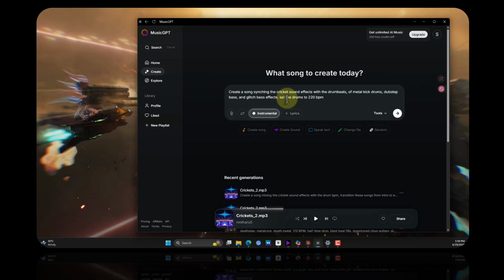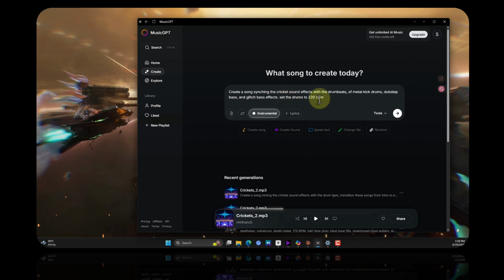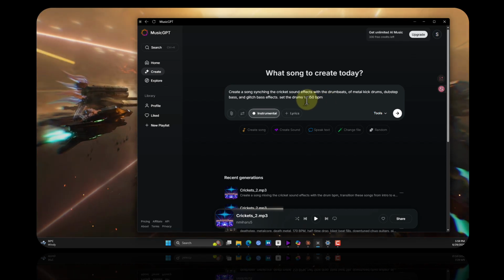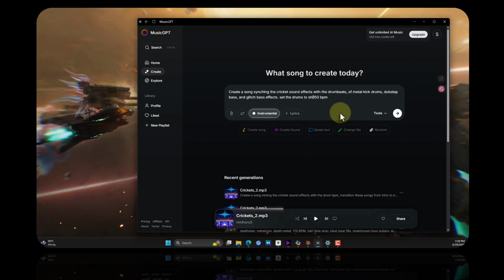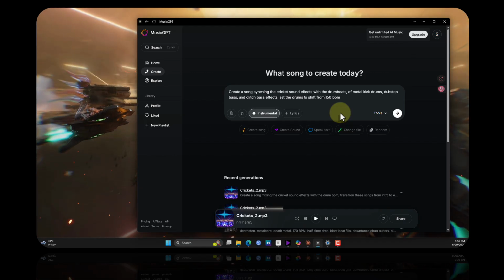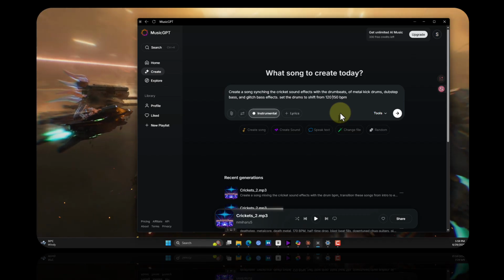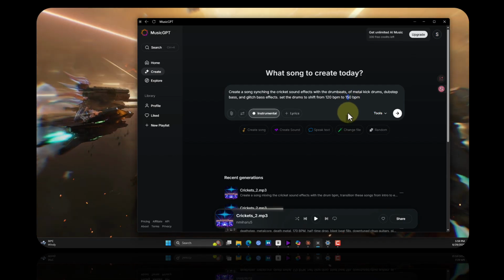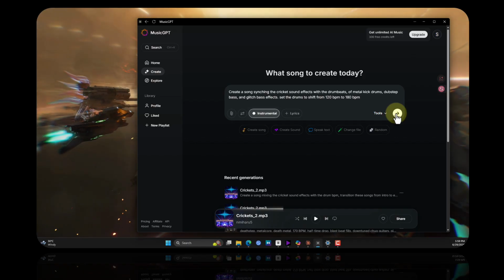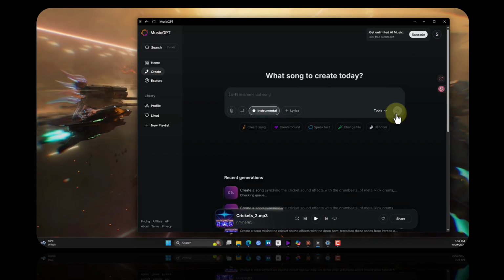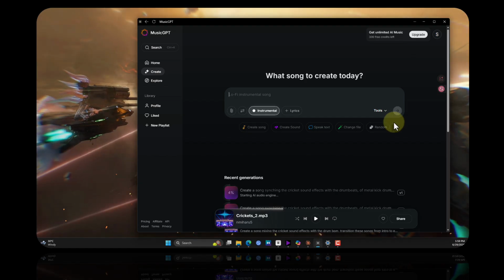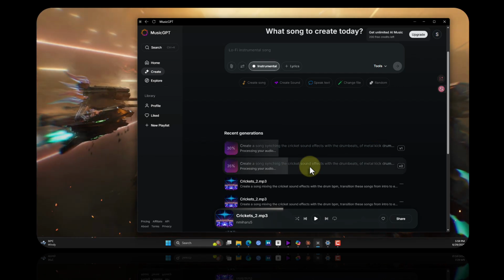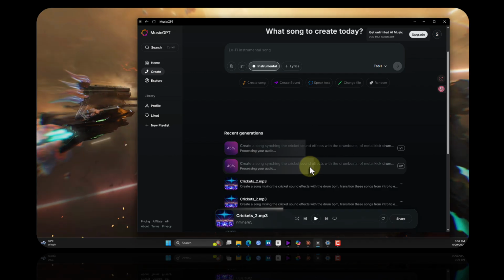That's pretty fast. Now let's do 150. In fact, we could shift from 120 beats per minute to 100. Let's do 180, which is pretty fast beats per minute. All right, and again, this is just playing around, see what you can come up with. And this is going to leave me with 200 credits. So this will be the final, just playing around, see what we get type of thing.